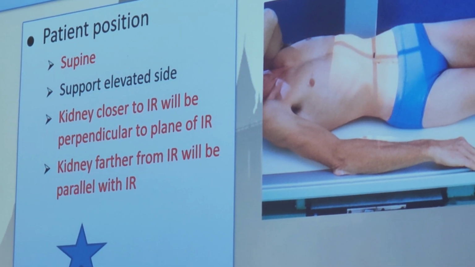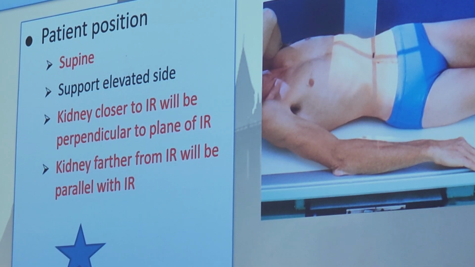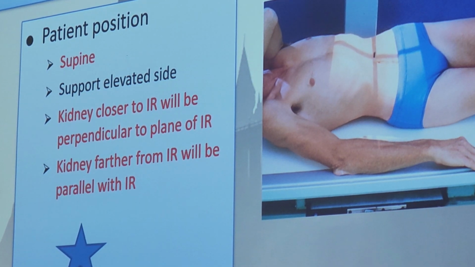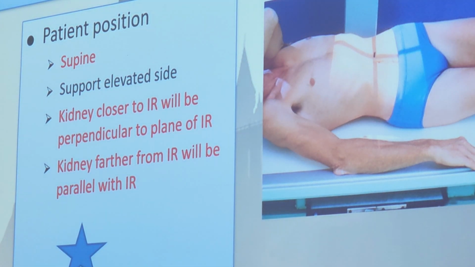There's 2 statements. So, let's say I give you a question that says, I'm an LPO. The kidney on the left side is what to the IR? You would tell me perpendicular. The kidney on the right, on the upside, is parallel. If I'm doing RPO, the kidney that's down is perpendicular. The left kidney is parallel. Please know the difference between those, how to label those accordingly, because you will get questions on that.